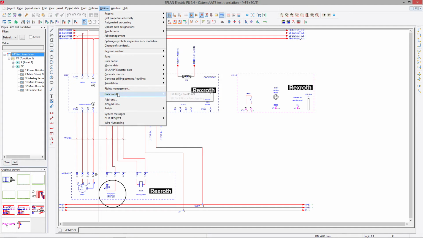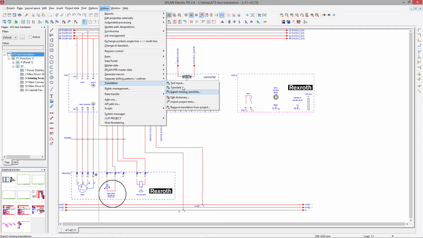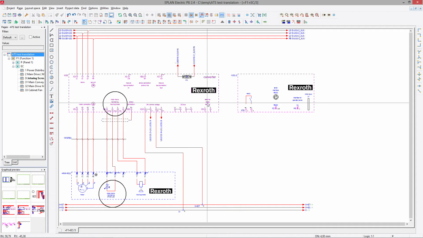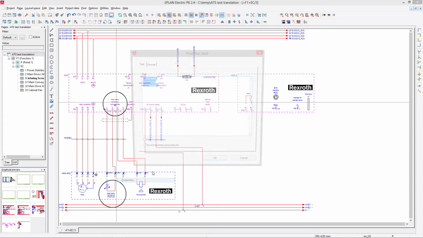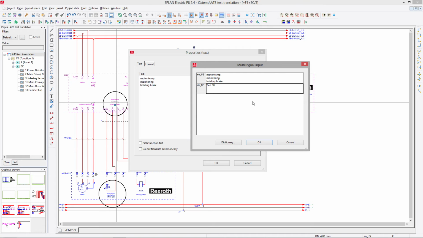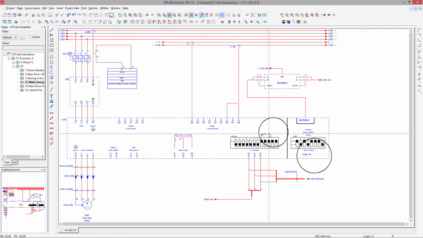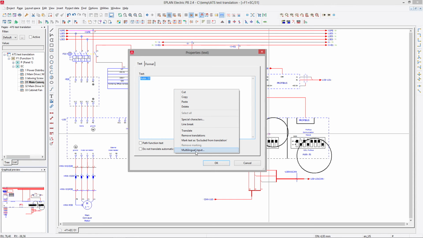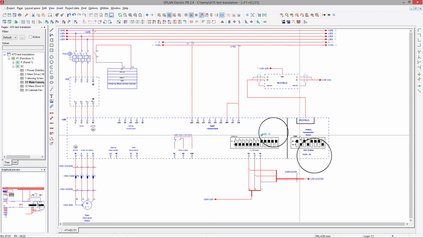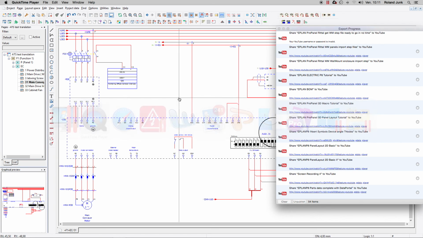Now if I run the translation again, here under translate, and you say please translate the whole project, what happened is it just went into every one of these words and added the translation. So that's perfect. So we can actually check out a few different ones that weren't translated before because of the settings that were wrong, and they are now all translated. This was the Eplan translation.